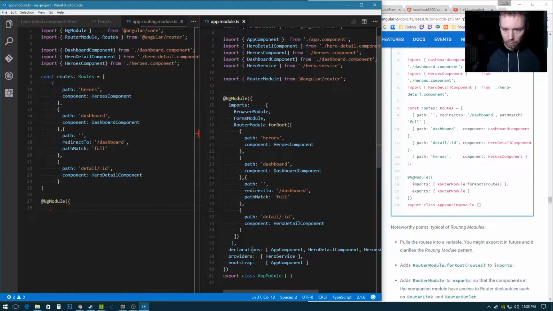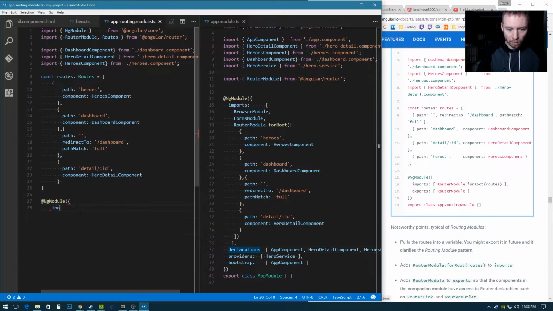And we need imports, this is different. Okay, so imports: RouterModule.forRoot(routes).